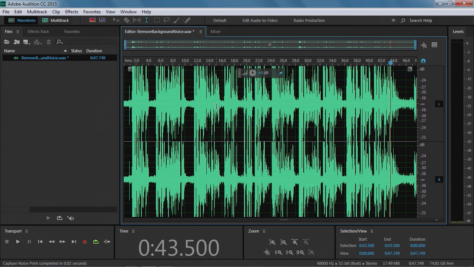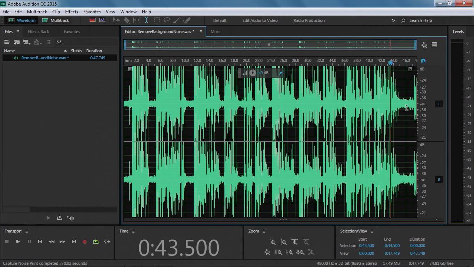And so what I like to use is a keyboard shortcut. That keyboard shortcut is the / key. You will find that on a standard keyboard just above the return key or enter key on your keyboard, just below the backspace key. So it's a / key. All right, so that is just a shortcut to zoom out so I can see the entire waveform here. Pretty cool. Now it doesn't change the view of the amplitude, so I'm still zoomed in there, so I can still see that yes, that is a background noise. There is something going on there.